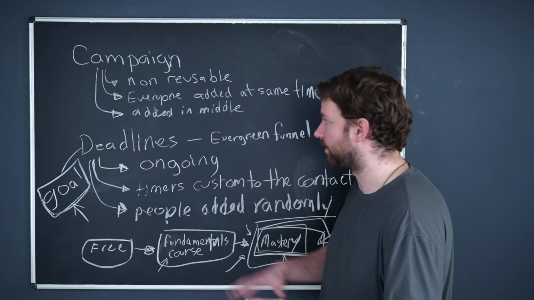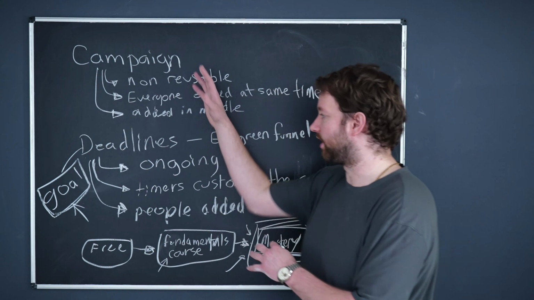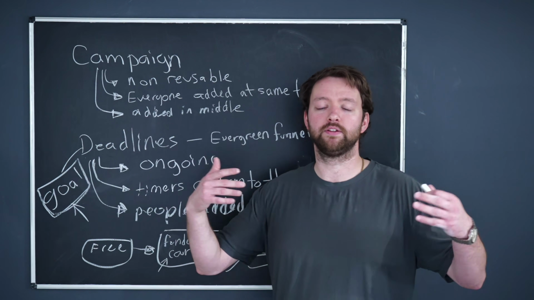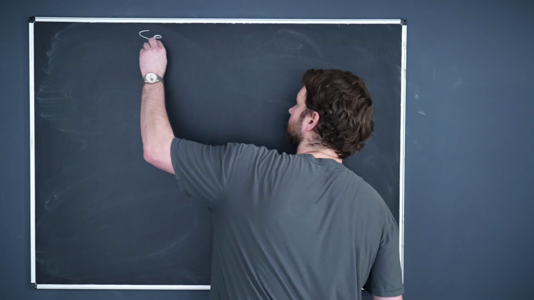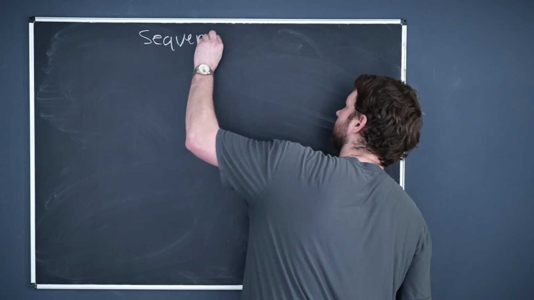But I'm not going to get into the details of all of the system. Just wanted to give you a good overview of those different campaign types so you have an idea of when to use which. Now, I've built the entire sequence system around a timeline.